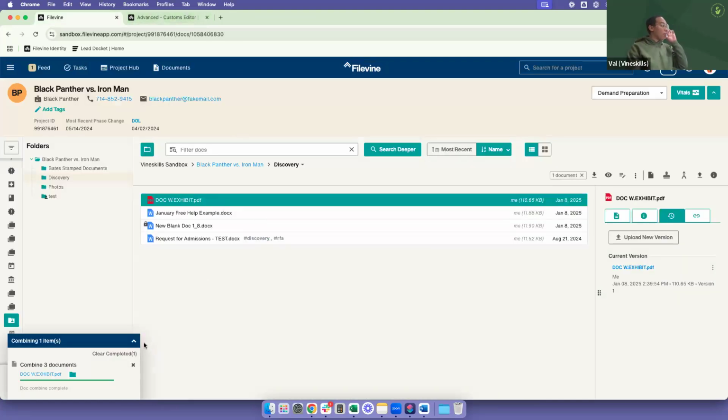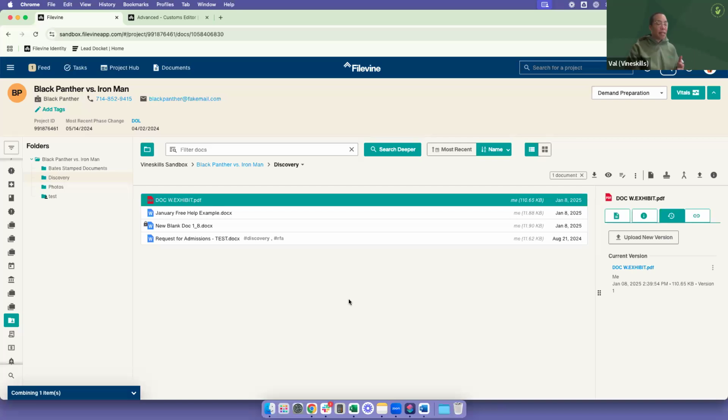So important notes on this one. Obviously, it came back as a PDF. It gave me that prompt, what do you want to call it? And it stayed inside of the folder that I am currently in. Being able to add that blank document in immediately, super helpful pro tip. Being able to pick another document anywhere inside of the project, also very helpful.